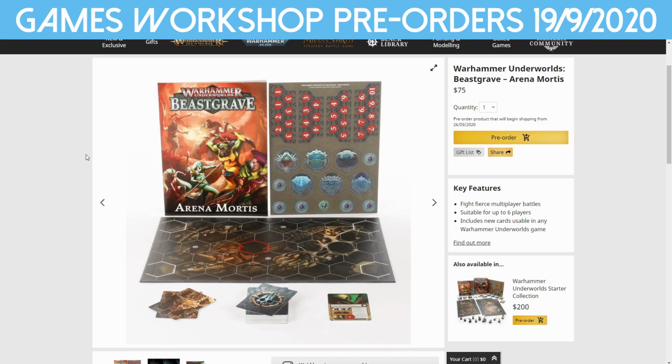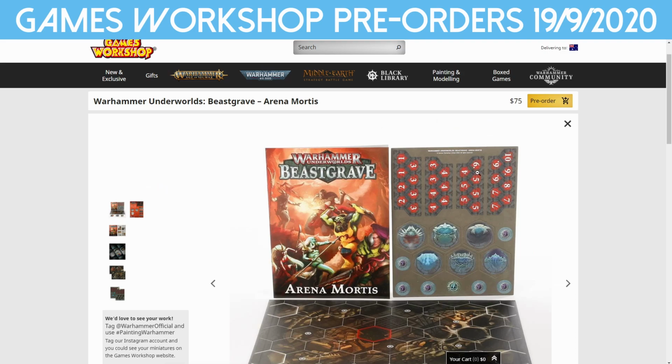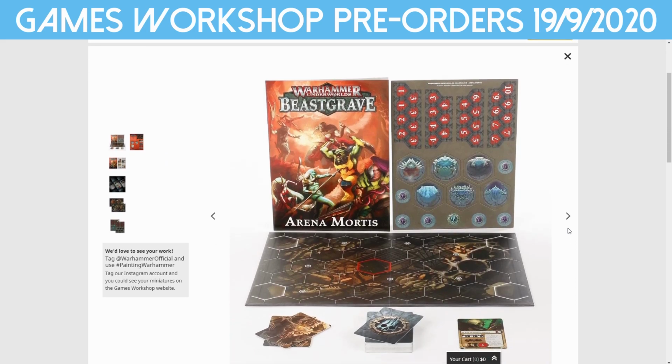I don't think I'll pick up a copy. I'm waiting for the next season, although I might pick it up eventually. I think it'll be around for a little while longer, although it is branded as Beastgrave, so I think it would have been better if they just branded it as Warhammer Underworlds. So you get, let's pull up and have a look. So yeah, because it's $75.